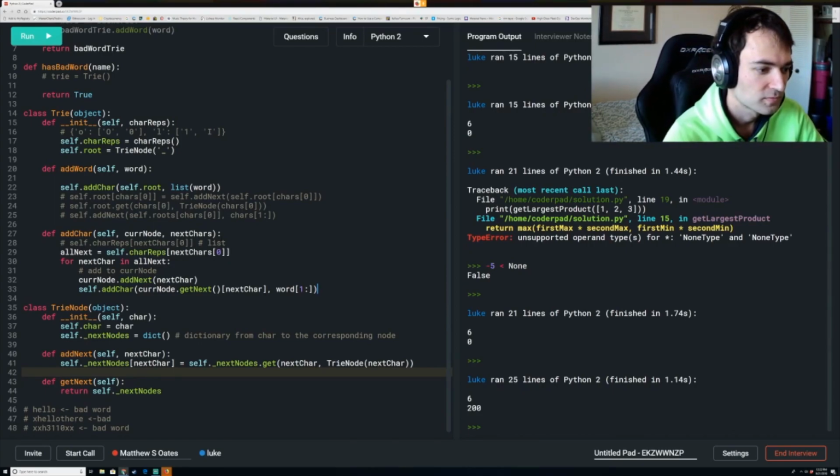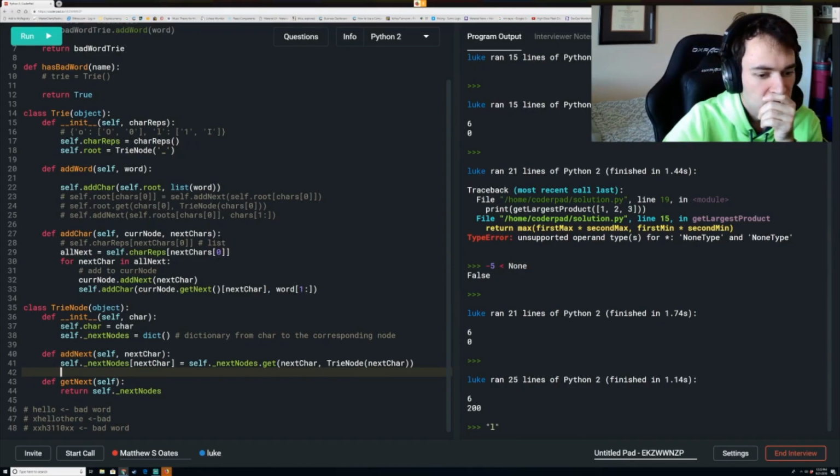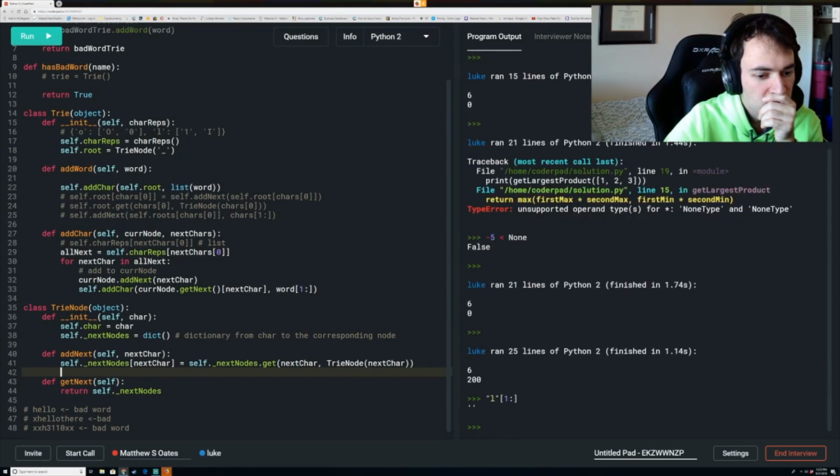So then I might come to an index error here, where I'm trying to get the first node of, well, what happens if I do this? I'm assuming this is just going to be an empty, yeah.